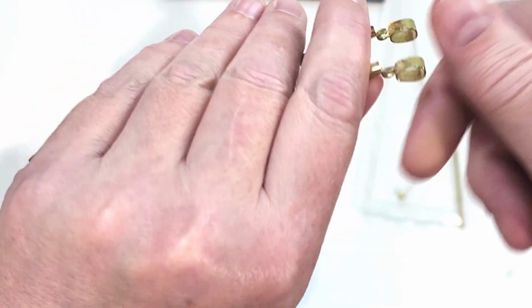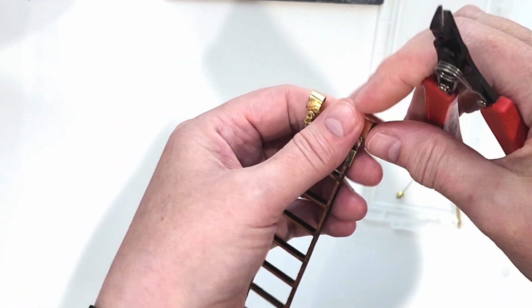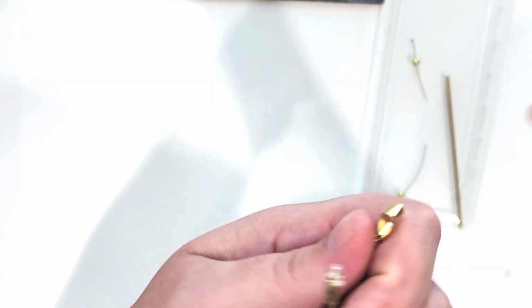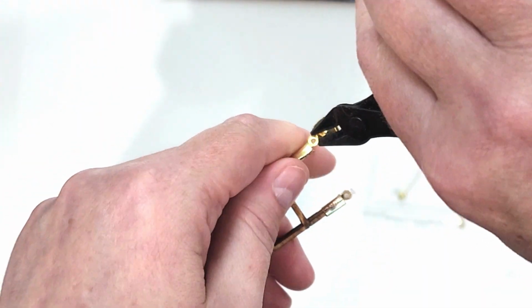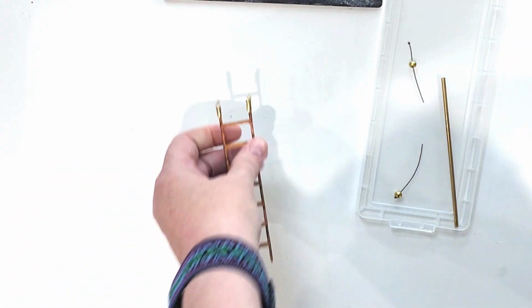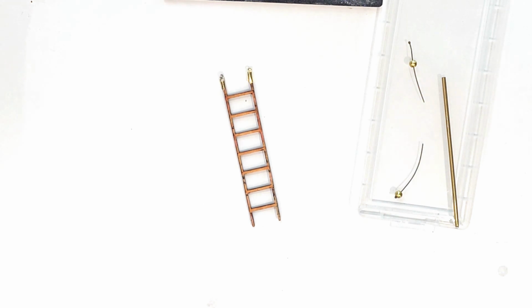So I'm going to take these off of here. It looks like I'm cutting it, but I'm really just using that to kind of twist it, and it comes right off. There we go. I'm sorry if it's confusing that I'm showing you what I had done to the original ladder and how I'm changing it, but I just wanted to show you that you could glue those two pieces together if you don't have the right parts. And I wanted to show you that I found a better way since I made my original ladder, and now I'm redoing that ladder with this better method.